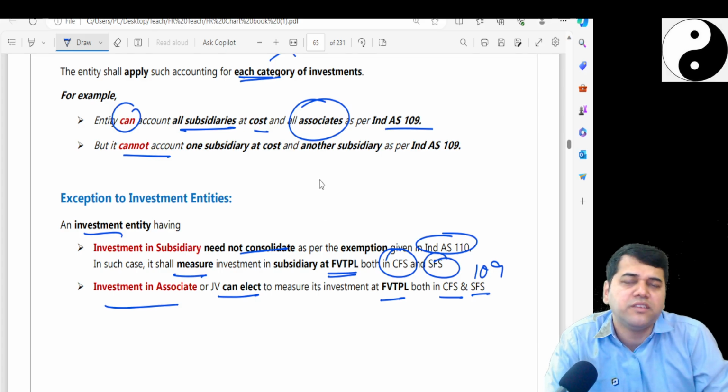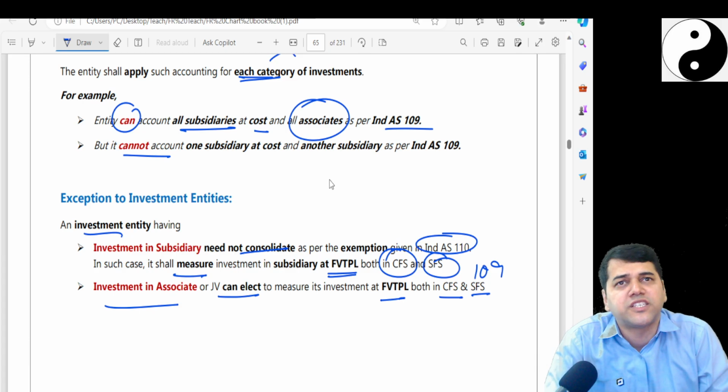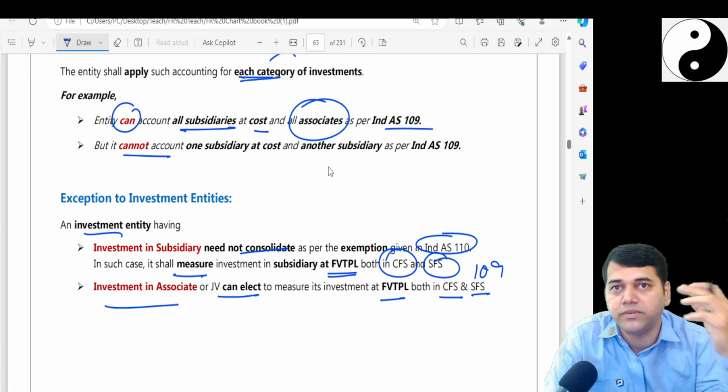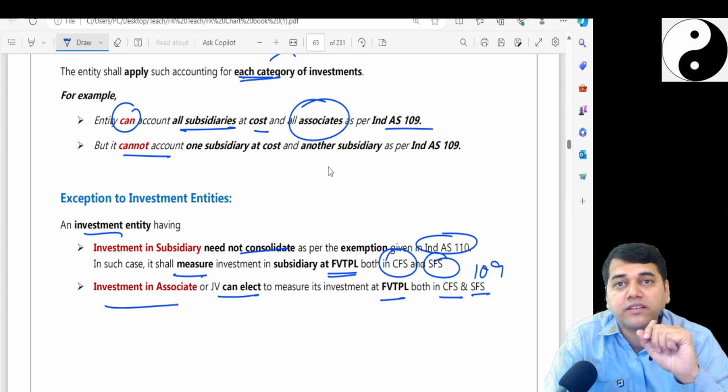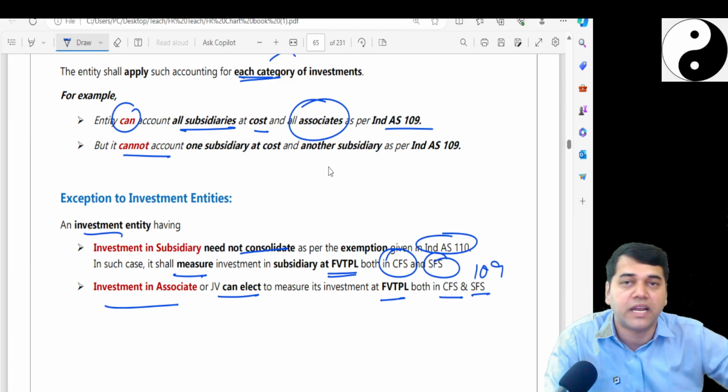No, it's not its subsidiary. That it may consolidate. Suppose LIC has invested in Titan watch. It has taken one controlling stake, for example. But those things they have got an exemption. It may have its own subsidiaries, another investment entity, or it may have something which may give service, that they have to consolidate.